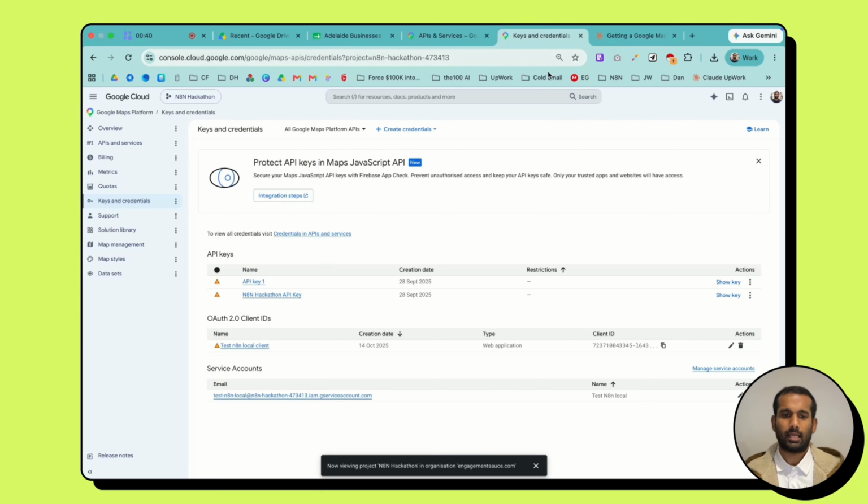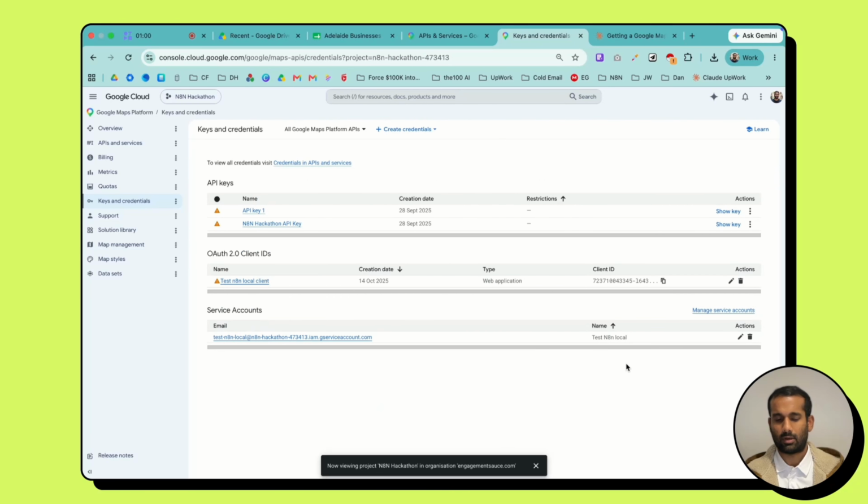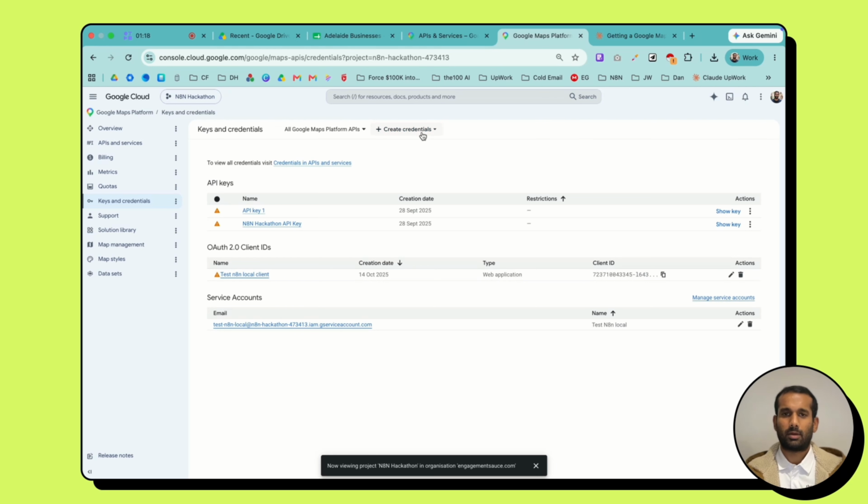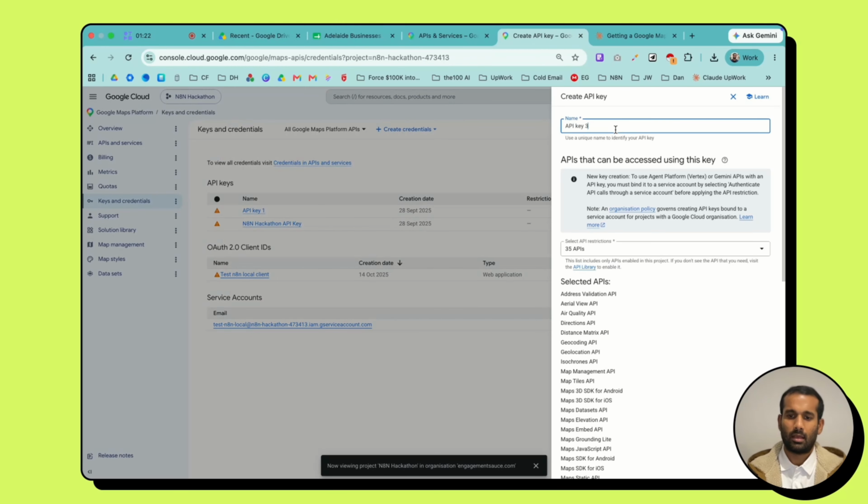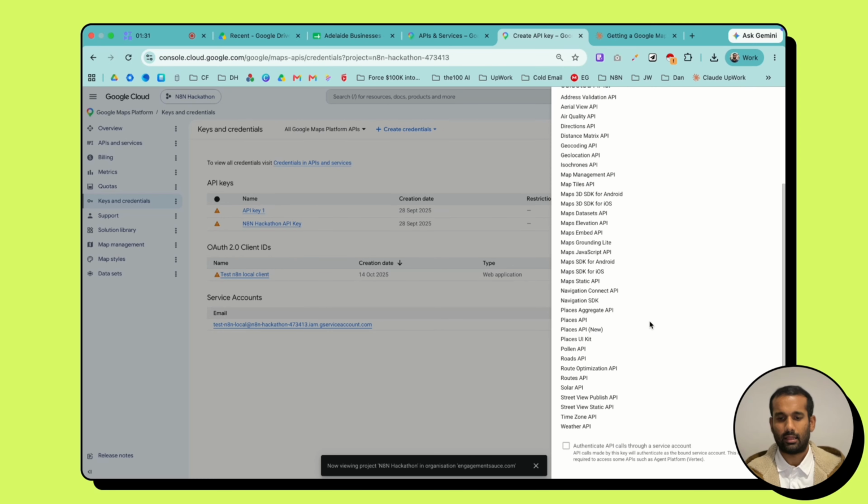Inside my keys and credentials tab, you can see that I have these API keys set up. So if you wanted to see these keys, you can always click show key, or if you haven't set one up, you can always go ahead and set one up for the first time. And so it's pretty straightforward. You just come in here, click on API key, you give it a name, API key 3 Claude test, or we could just give it anything like that.